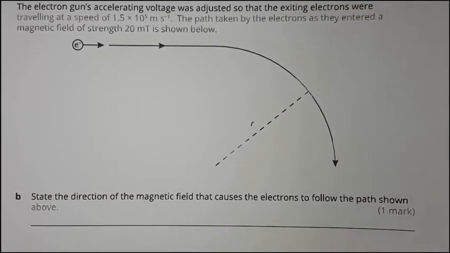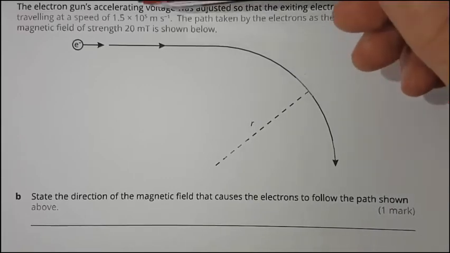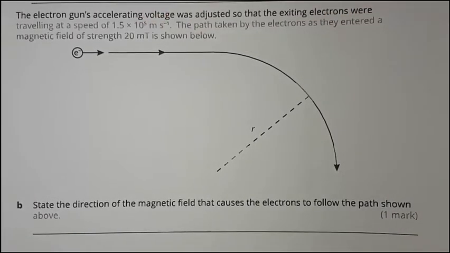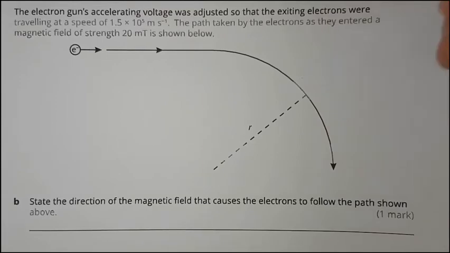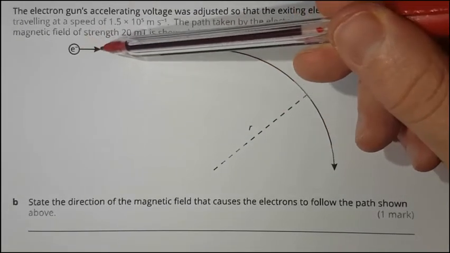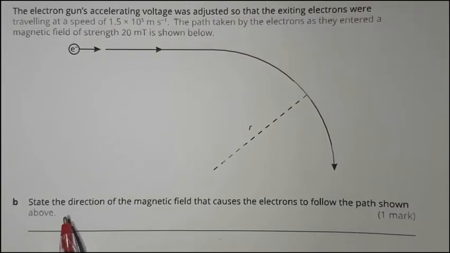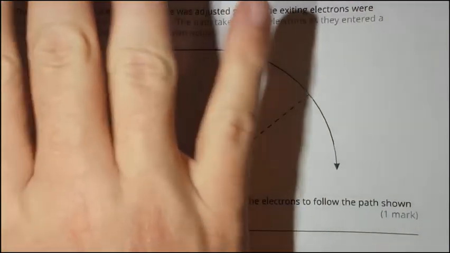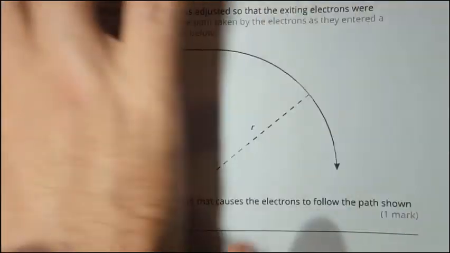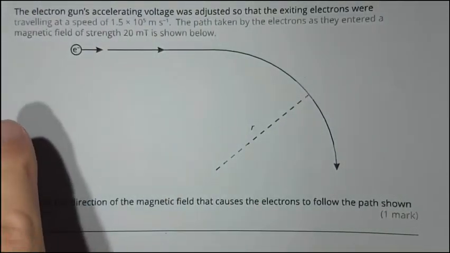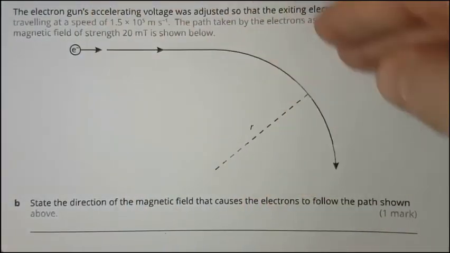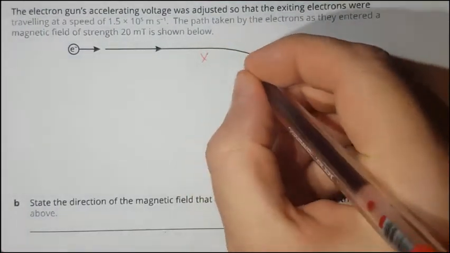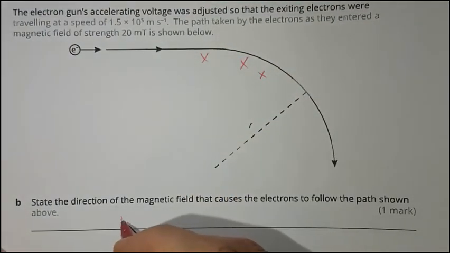Question B is asking, well, the first thing, it's a bit sneaky here, is it changes the speed, and that matters in the next question. It's pretty easy to get tripped up from that. You have this electron that's being fired, and it's now changing direction, and the first question is just asking what is the direction of the magnetic field that causes the electrons to follow this path? With my right hand, I like to think of this side of my right hand, rather than the thumb, being the negative charge, and it's obviously experiencing a force that is going downwards. For me to do that without hitting the camera, I end up showing that the field is going into the page. So moving into the page.